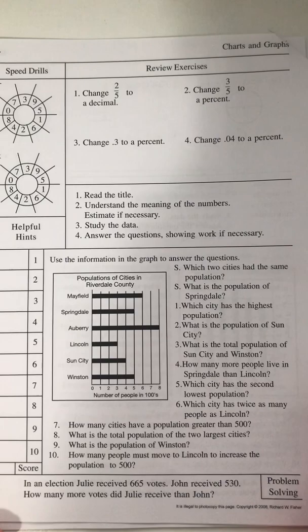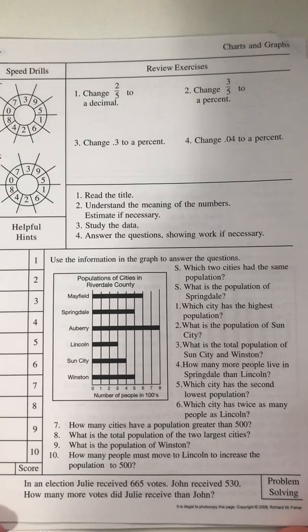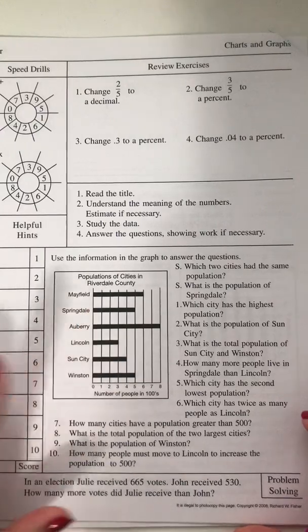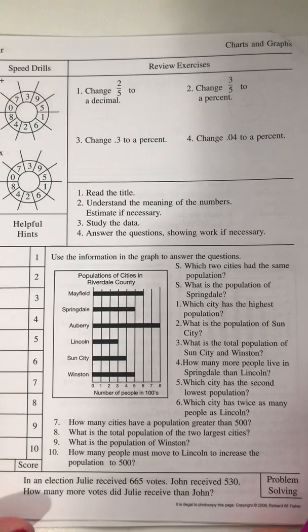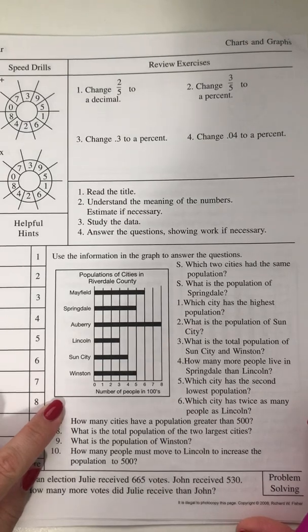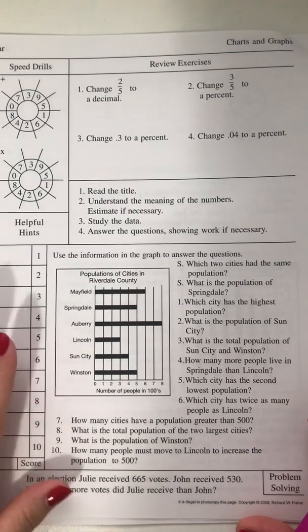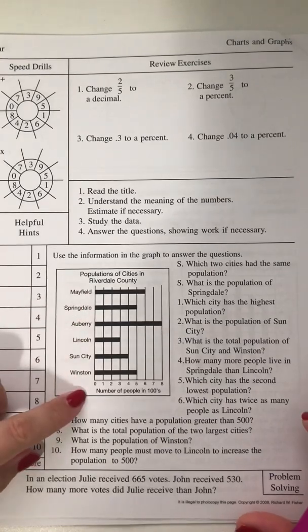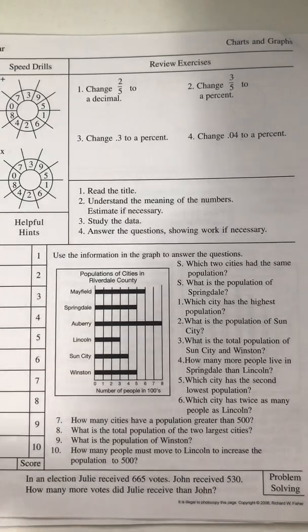So, as we said yesterday, we will be working on charts and graphs all week. Yesterday we worked on a bar graph, and today we also have a bar graph. It is just formatted a little bit differently. So, after you do your review exercises, we're going to do the same thing with this graph that we did with the previous graph. The only difference is that the information on the graph is different and it is going horizontal instead of vertical. And we have to look at one very important feature right here.